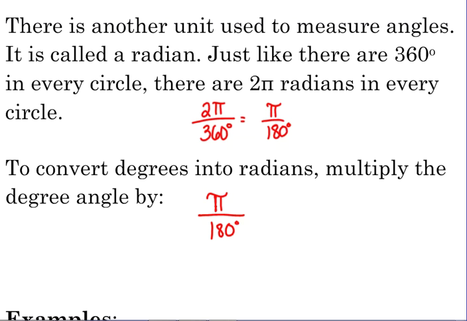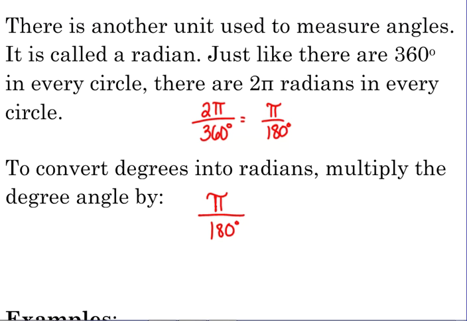Now, you do not have to write the word radian as the unit. The assumption is if you're giving an angle measure and you don't have a degree symbol, it's assumed that you're talking about radians. Okay, so from this point forward, I'm going to get really picky when you're giving me an angle measure. If you mean for it to be degrees, you've got to have the degree symbol. Okay, if it is degrees, you have to put a degree symbol. If you do not put a degree symbol, I'm going to assume that you're talking about radians.